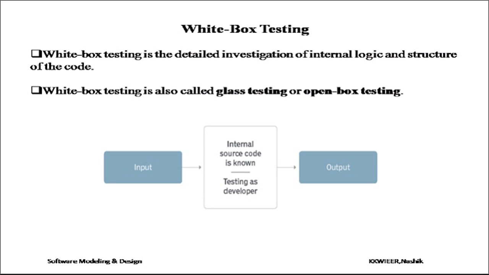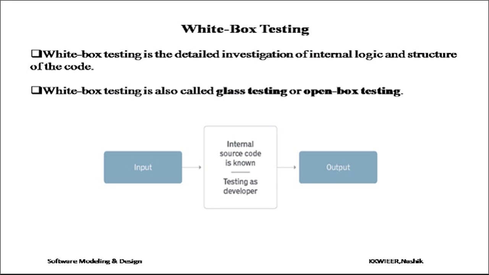So what is white box testing? White box testing is the detailed investigation of the internal logic and structure of the code. In this type of testing, the code is visible to the tester. It focuses primarily on the verification of the flow of input as well as output through the application. It improves the design, usability, and strengthens security.